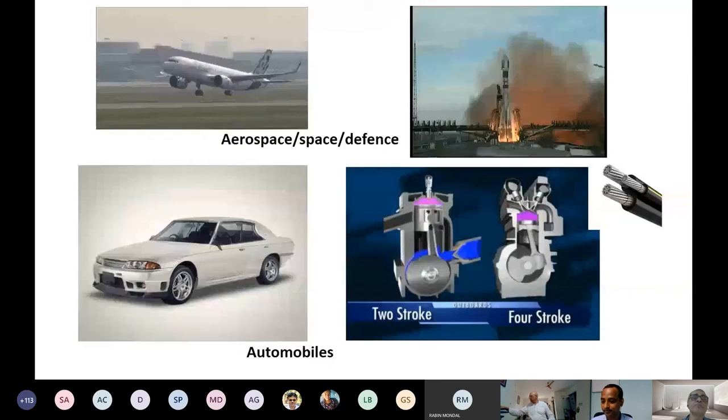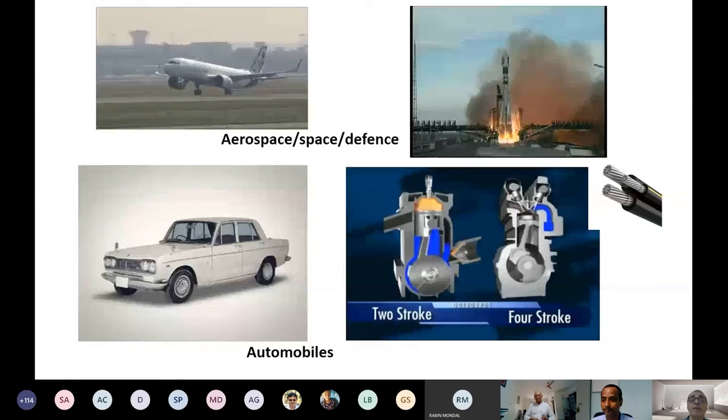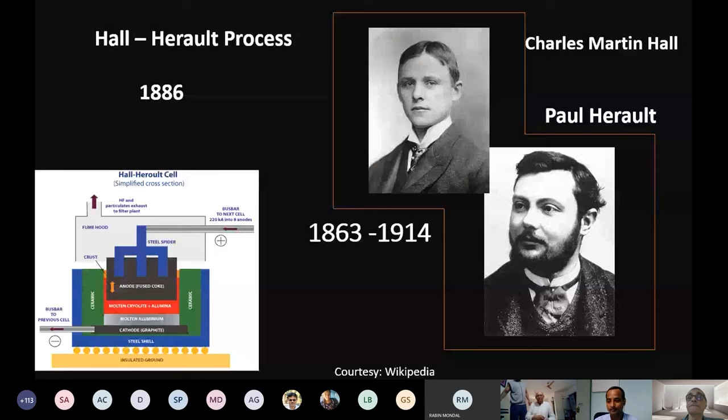And that is a very, very successful journey in the last slightly less than 200 years. But all these things would not have been possible without these two gentlemen. In fact, extracting aluminium was difficult even after its discovery in 1825. Chemists tried to extract it with reductions using sodium, potassium in a very complicated route, and therefore it became expensive. It was so expensive that there was an exhibition in Paris where Napoleon's crown was exhibited, and next to the crown, the next exhibit was a piece of aluminium. So it was almost like a jewelry value.